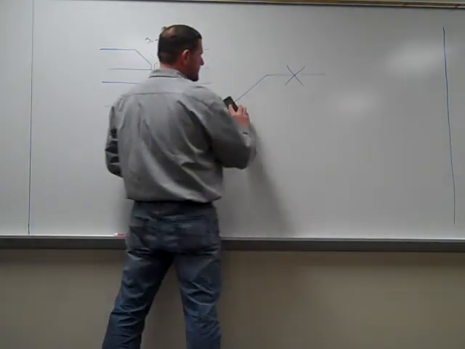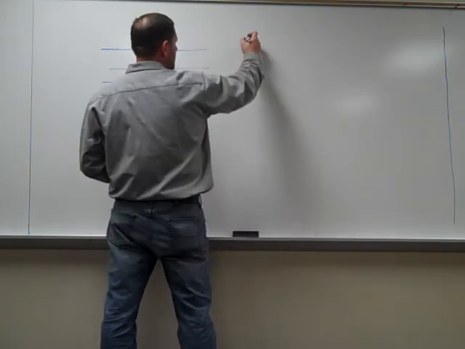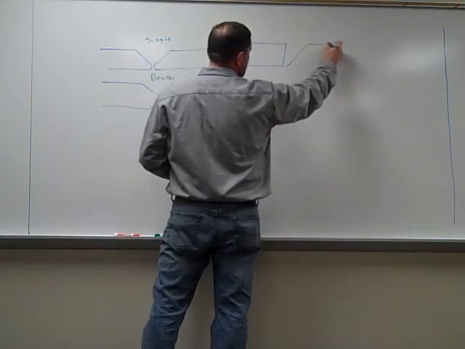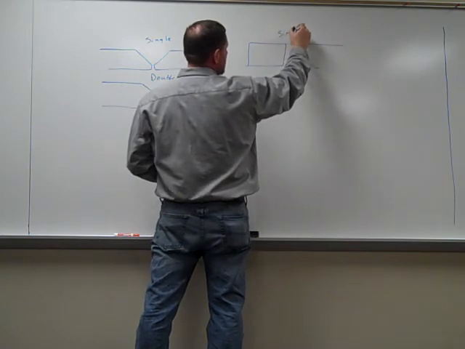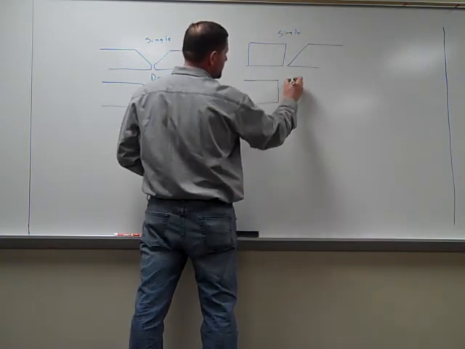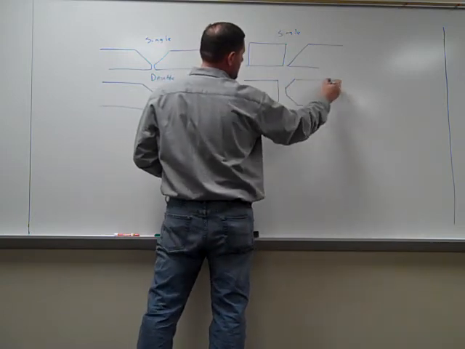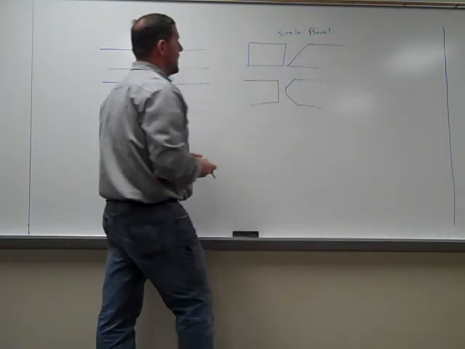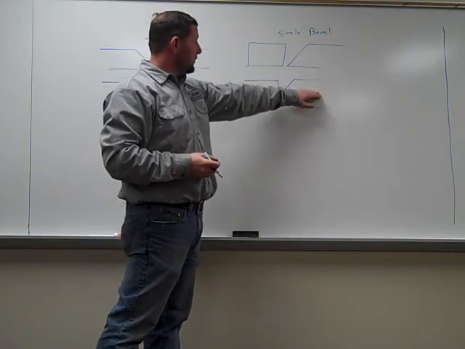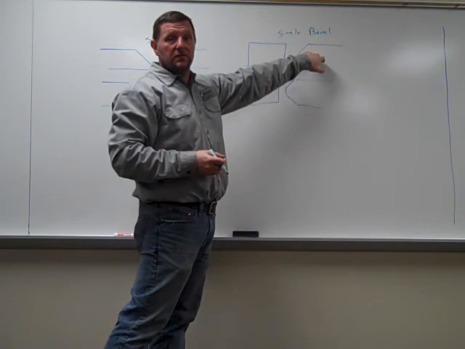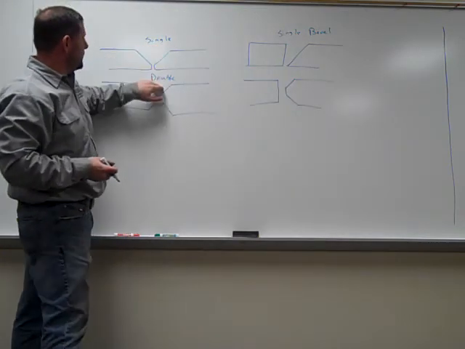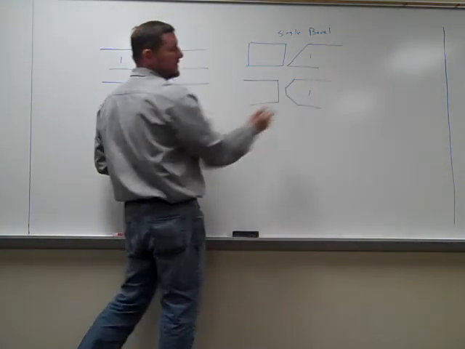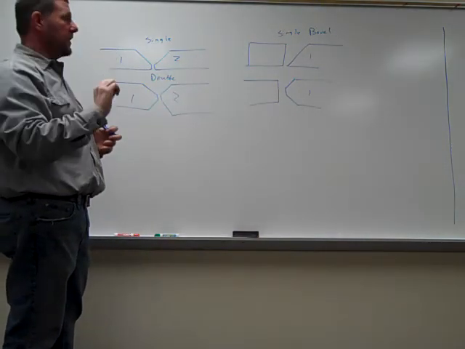So as you start breaking these down, you have a bevel. This is a single bevel. This is a double bevel. Now you see the difference between a bevel and a V-groove? On a bevel, you can have a double bevel, but there's only one piece being prepped at all beveled groove welds. When you go to a V-groove, you can see that there are two pieces being prepped. Bevels, there's only one piece being prepped.